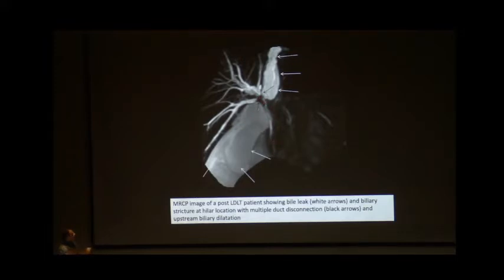Then you see a CBD coming down. You see a collection at the cut surface. This is the cut surface. You see a collection over here, and it is in a subhepatic space. So first would be draining the collection, because that will be the site of infection. Once you drain it, then you need to reestablish the biliary outflow by putting a stent. It may be via ERCP or by PTBD.